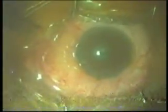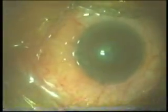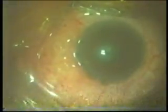After giving the block, the movement of the worm reduced to an extreme extent, and it was not as mobile as before, so maybe the xylocaine paralyzed the worm also. This was one of my first cases, and I was a little apprehensive about how it would go. You could still see the movements of the worm under the microscope.